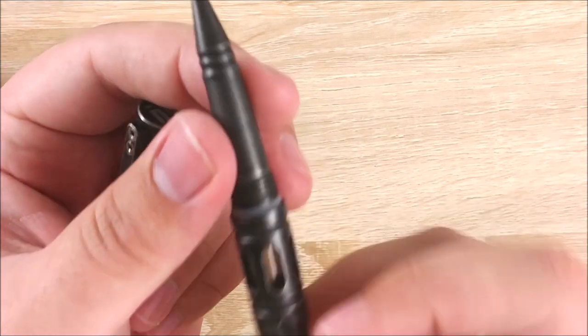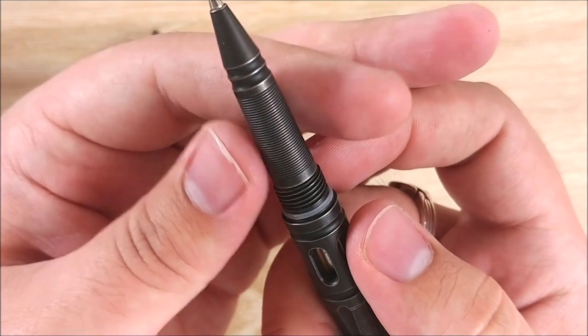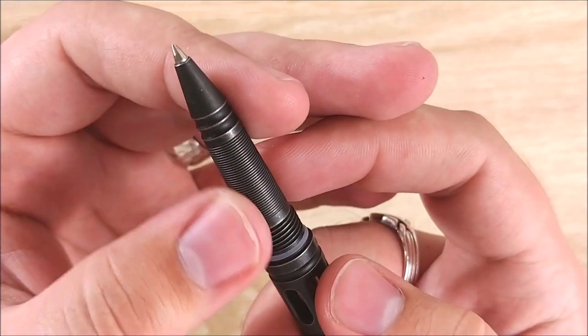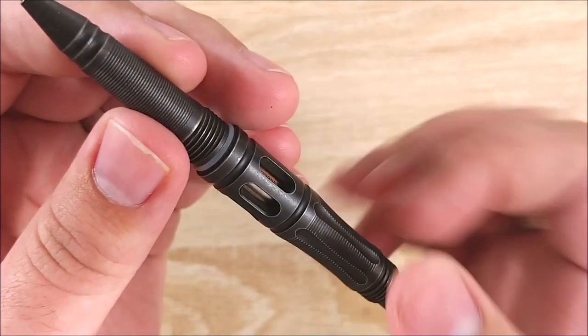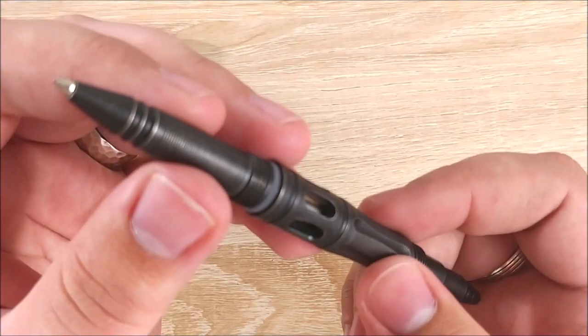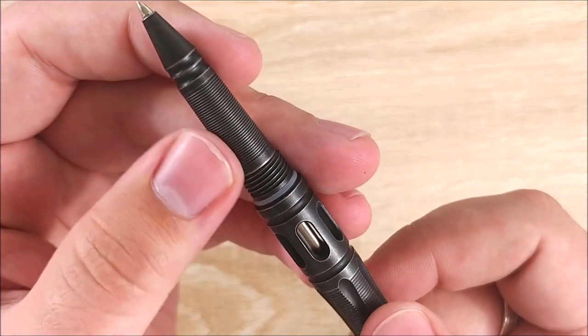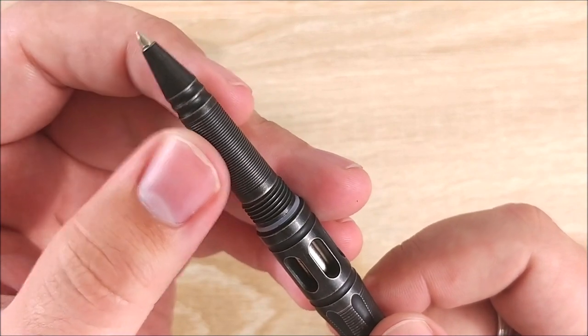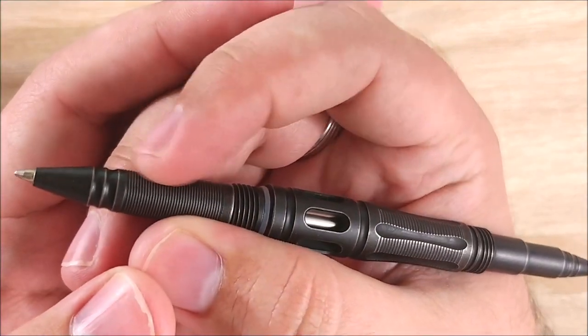The section on this pen is pretty good as well. It's textured. You can see the little rings here. It reminds me, honestly, of the TWSBI 580 All-R, which is a newer model from TWSBI, very similar kind of thing. It feels very nice. It's not sharp because the pen appears to be DLC-coated and stonewashed to give it, so you can see the edges. So it's rounded off very well. None of the threads are really all that sharp or anything either, but all of this is great. There's some extra texturing right down here so you don't slip forward. All in all, it feels very good in the hand. I really like this section a lot.